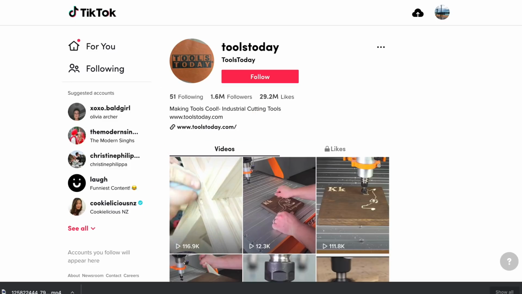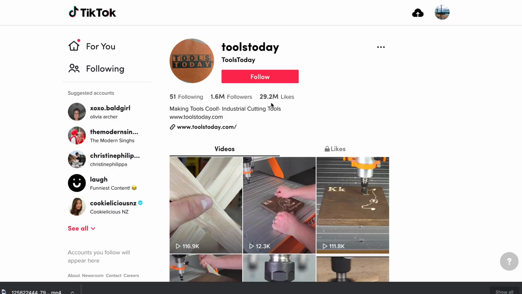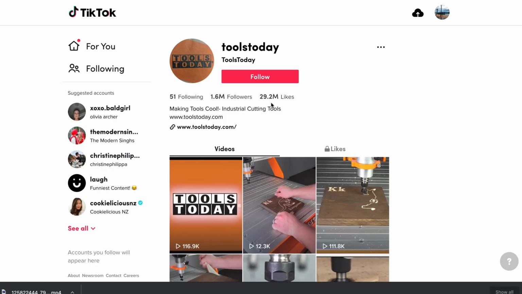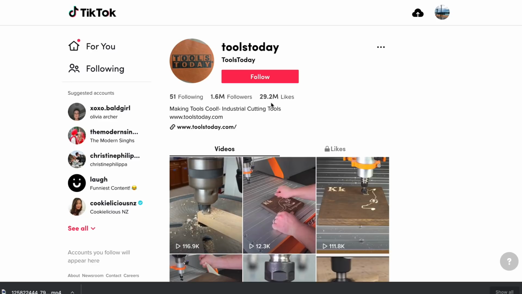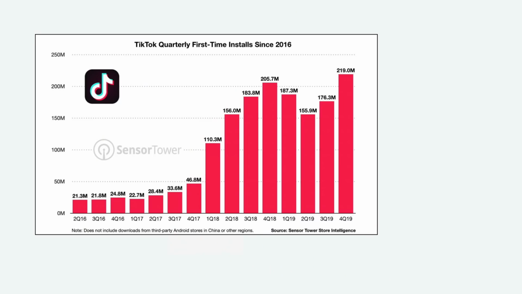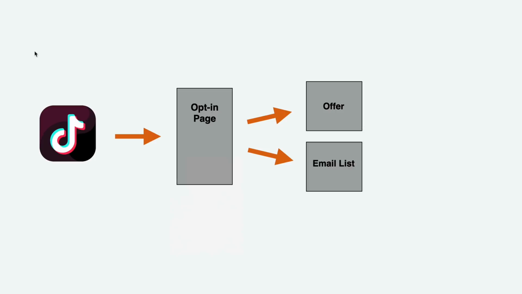Now, a bit of a disclaimer, okay? Affiliate links on TikTok, they change policies all the time. So you might be able to use them now, but you might not be able to use them in the future. But a way around that is pretty simple. You want to create what we call a bridge page, where you send the traffic to a page where you collect an email instead, and then they go into an email list, and then they go to the offer. That way you send them to a page that you actually own and control yourself, and you're not going to get banned on TikTok. That's probably the best way to do it.